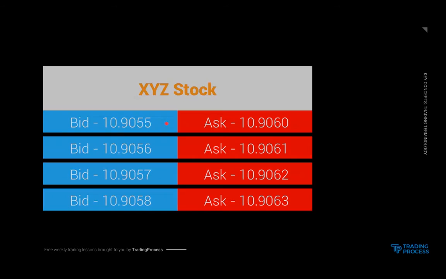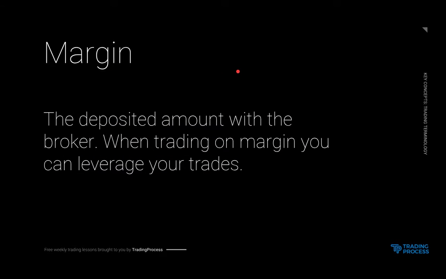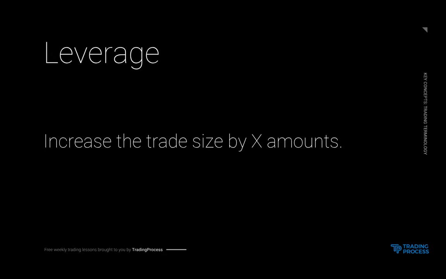A margin account is an account where you deposit a certain margin. Let's assume that you deposit $1,000, right? When you're trading on your margin, usually the margin account can be leveraged. Leverage is increasing the size of your position by an X amount. So you can leverage your position 2 times, 3 times, 4 times, 5 times, and so on, and that depends on your brokerage account, your broker and their policies.